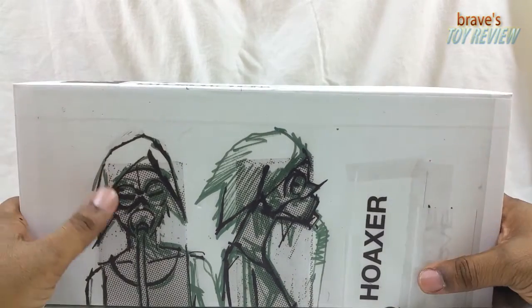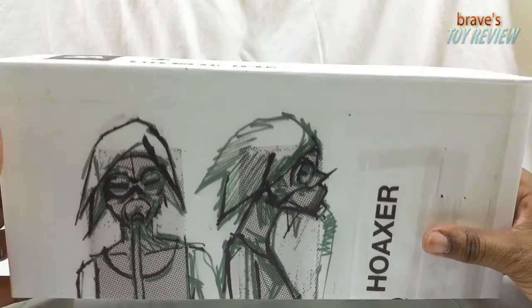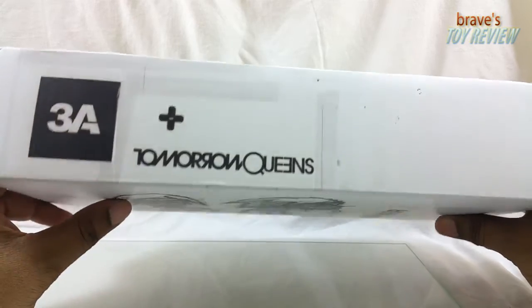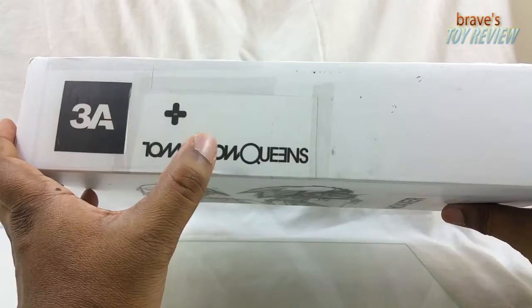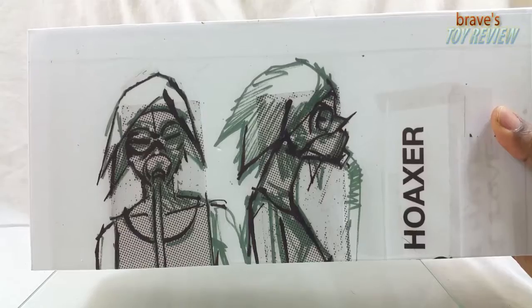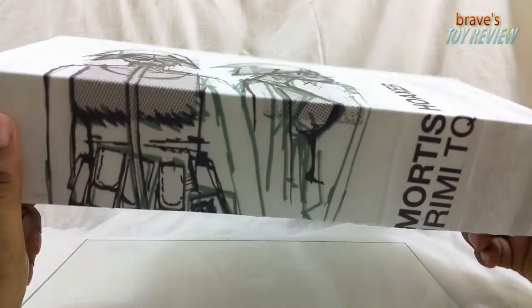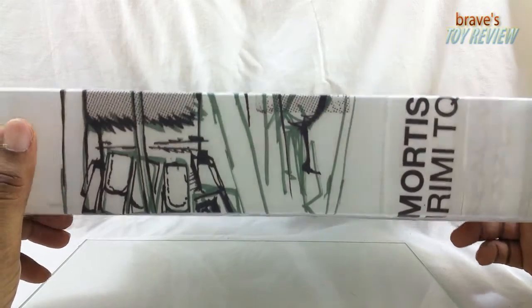Now, as always, when it comes to 3A stuff, it's not just the figure inside, it's the packaging, it's everything. So on one side you get a Tomorrow Queens symbol, the 3A symbol there. I love the way this is kind of like the effect of it just being taped on, with all the apparent wear, kind of an old feel. I really love and dig Ashley Wood's art style. It's really minimalist. You heard me say that a number of times. I'll repeat it just so you know how I feel about it.